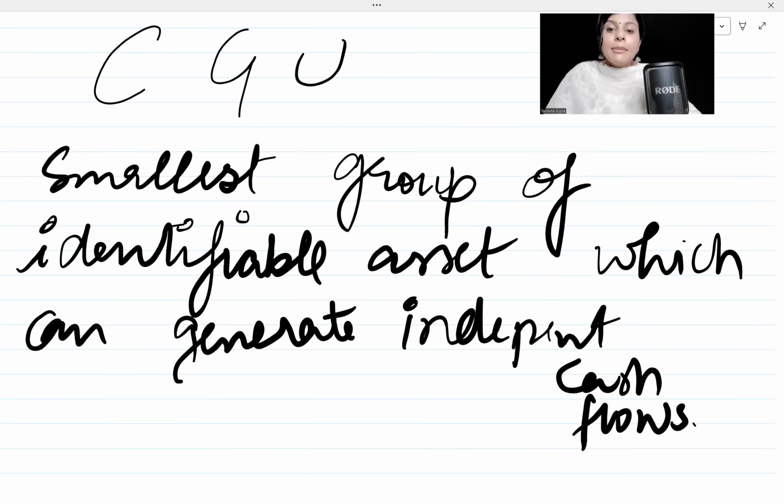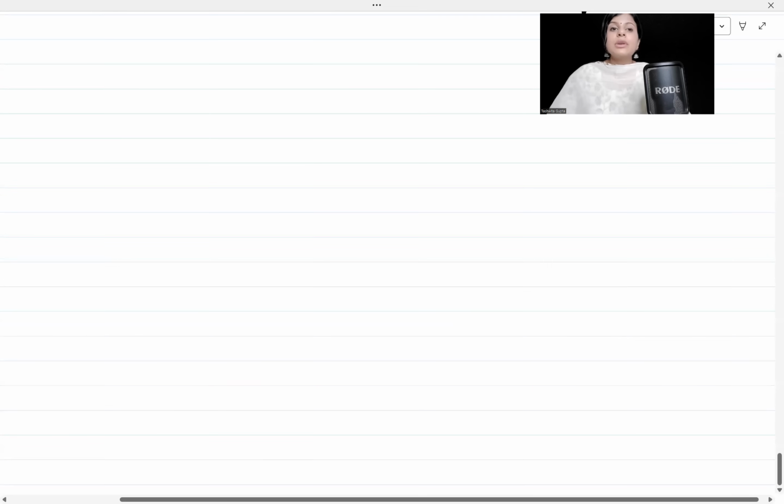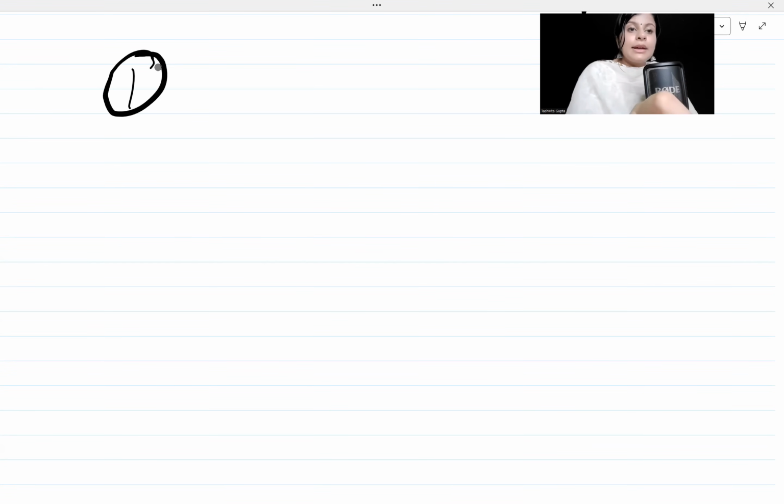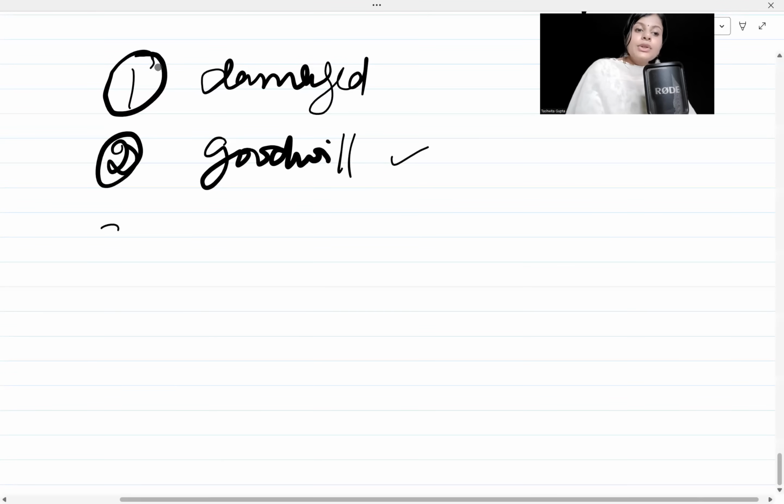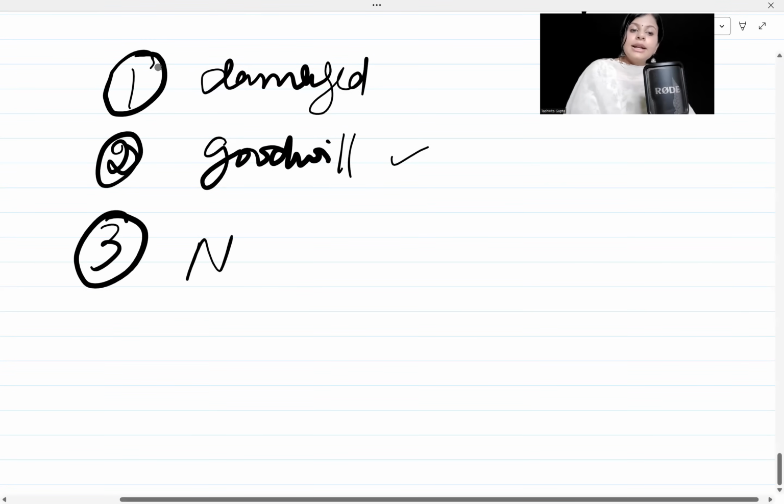So if I'm conducting an impairment of the CGU, you just need to remember point number one, that first you allocate the impairment to the damaged asset, then you allocate the impairment to goodwill. So why would you say that customers in the JW Marriott cafeteria have reduced? Because the goodwill of JW Marriott is impaired. So first to the damaged asset, we are going to allocate the impairment, then to the goodwill. Then I'm going to allocate it to other non-current assets on a pro rata basis.